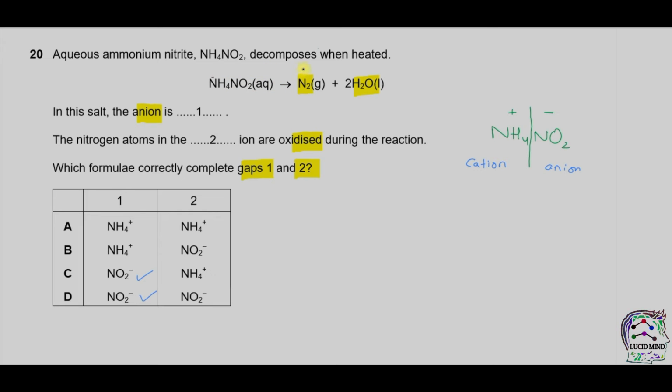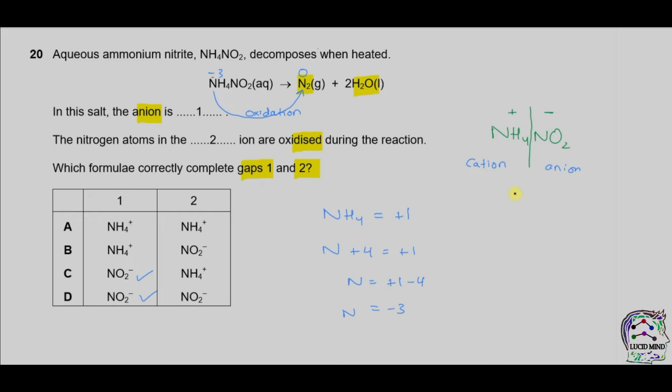As in the equation we can see that the oxidation state of N2 is 0 because it is in molecular form. Let's see which ion is oxidized and which is reduced. Let's find the oxidation state of nitrogen in NH4+. NH4 is +1. The oxidation state of one hydrogen is +1, so for 4 hydrogens it will be +4. +4 plus nitrogen equals +1, so nitrogen is +1 minus 4, it is -3. So from -3 to 0 there is an increase in oxidation state, so therefore this is called oxidation.